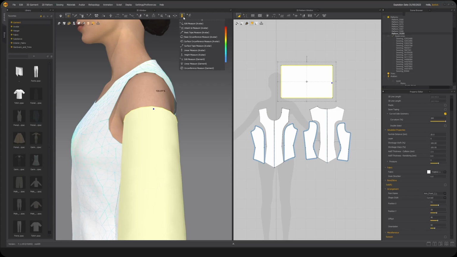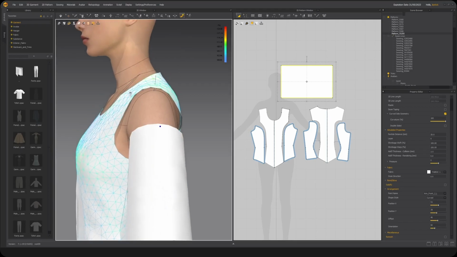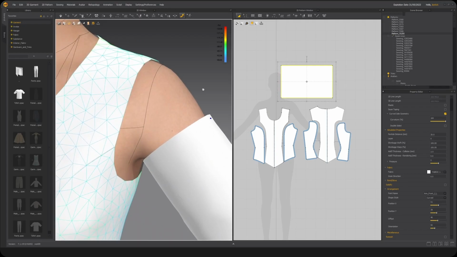So the way that we can do that is using those particular measures that I've been talking about here. I believe a surface tape measure is probably the one that we want to use. So let's go ahead and use that here.